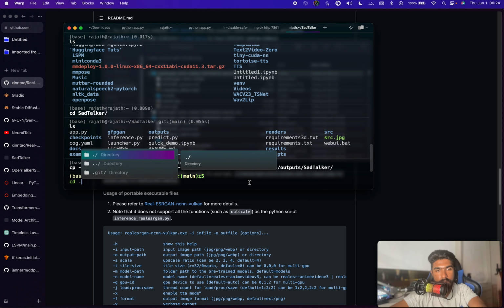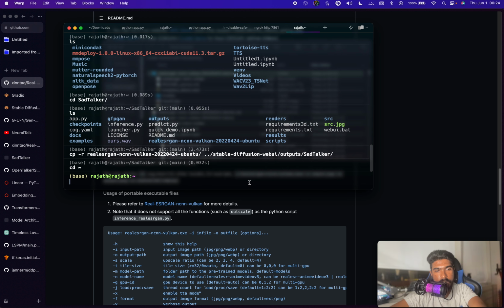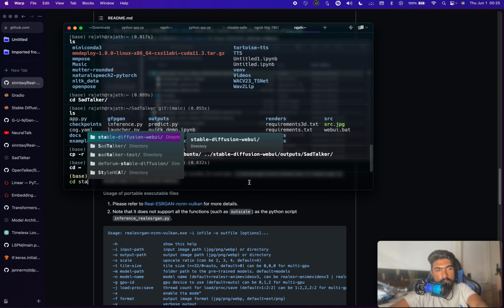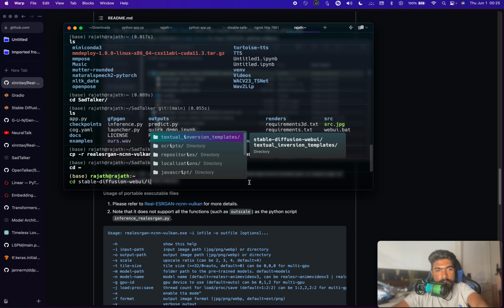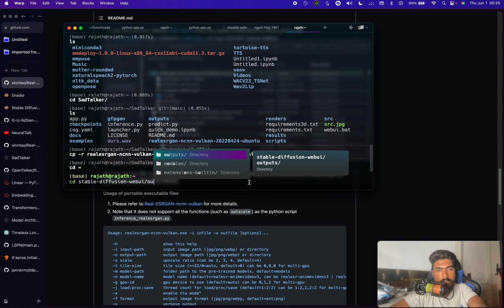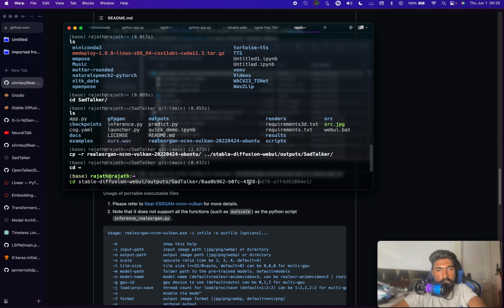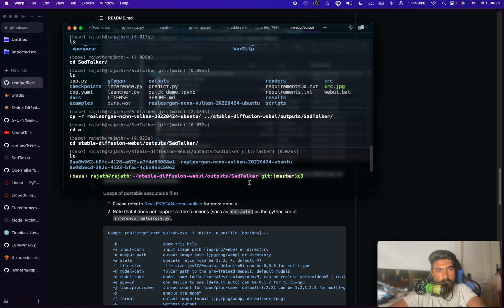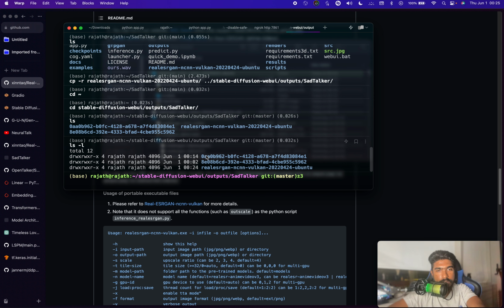Now if we get inside the stable diffusion WebUI, get inside the outputs and get inside SadTalker, and do ls here, we should have this. Let's quickly see which was the latest generated file. The latest generated file of the output was this one.